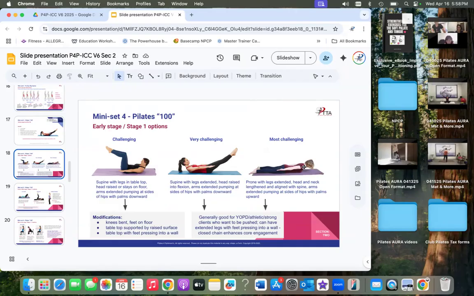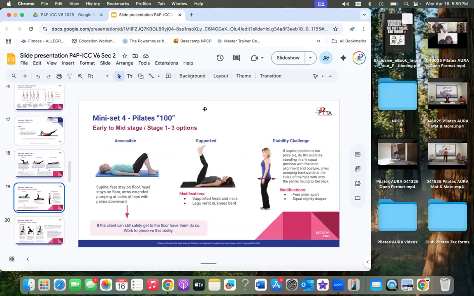Because remember, Parkinson's is a progressive condition. So the most that we can do is kind of slow it down so much that it seems like it's kind of frozen and they can stay in that stage for as long as possible. That is the biggest win that you can achieve with your clients.